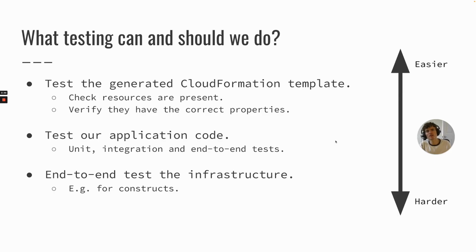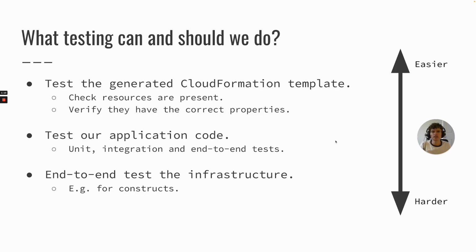And you're absolutely right. And at the other end of the scale, there's full end-to-end testing of the infrastructure. And I think in a lot of cases, you can avoid this and focus on the testing of your application code. But you might want to do those full end-to-end tests if you're building constructs that have a lot of users and you really need to make sure that those constructs deploy successfully in a number of scenarios. That's out of scope of this course. We're not going to talk about end-to-end testing of constructs, but just something to bear in mind.